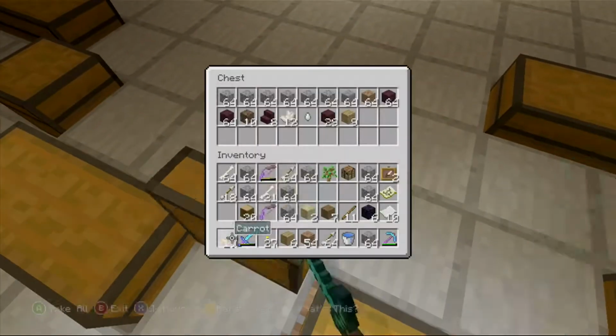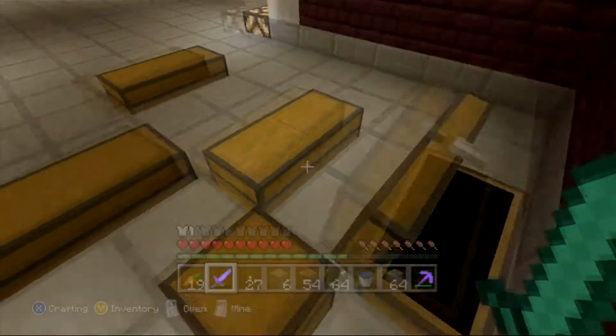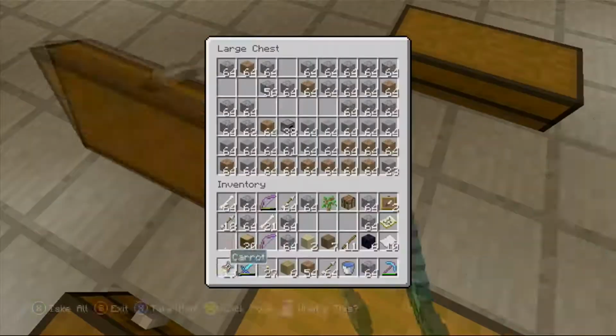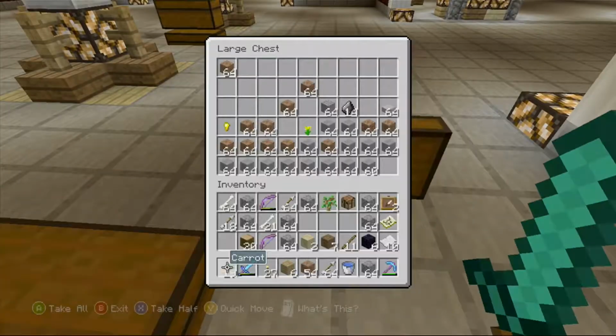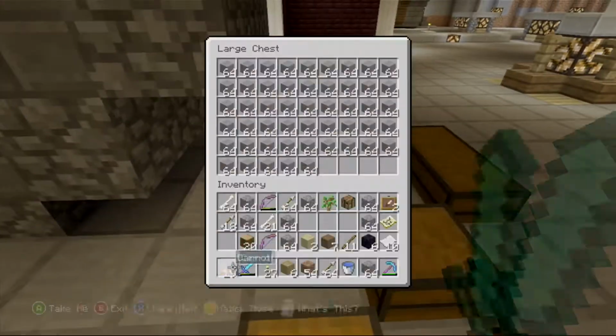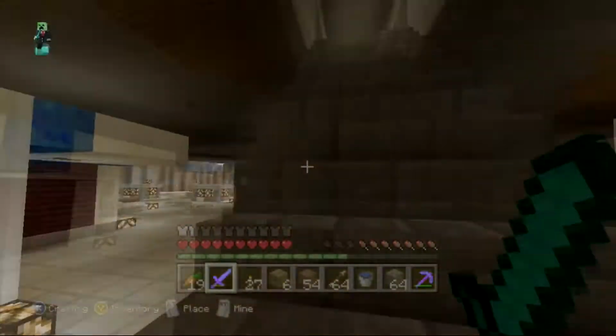I put random stuff in all of these chests. I need to organize this quite a bit. Like, really? 38? I have 38 random furnaces in there. It's like, when am I ever going to need that many furnaces? But, oh well. I guess I don't have any, so... Let's just come up here and craft some.